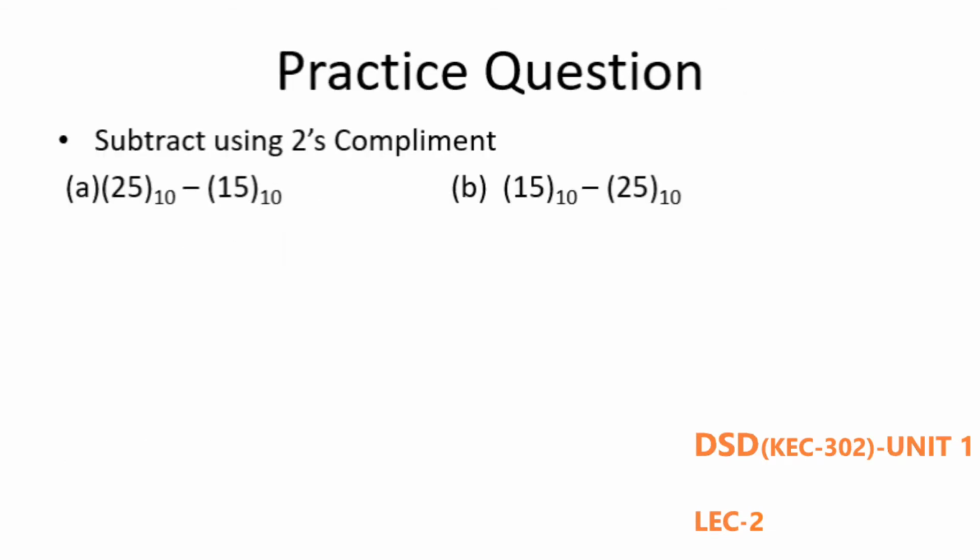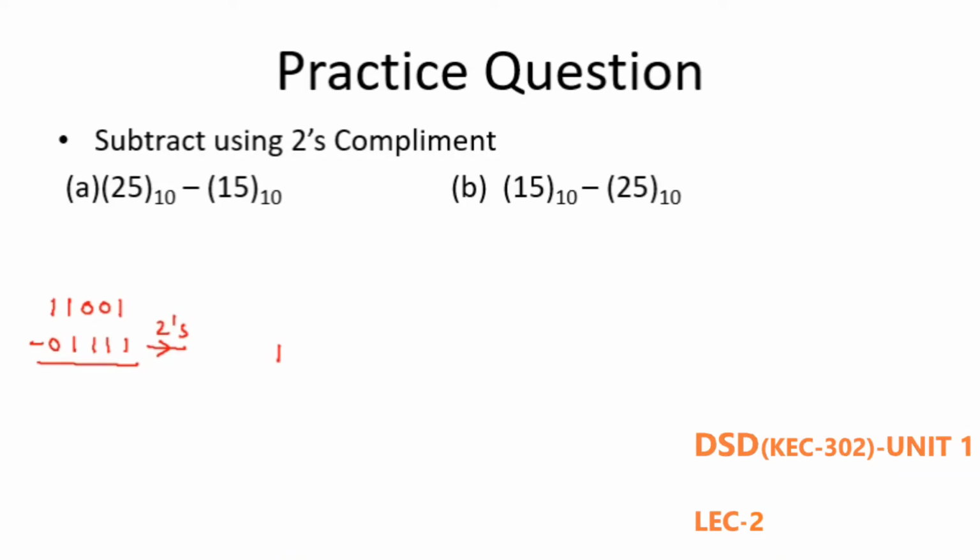So let's check these questions again with the help of 2's complement now. 25 is again 1 1 0 0 1 minus this 15, that means 0 1 1 1 1. Now this has to be done using 2's complement. Now I will be finding the 2's complement of this number. The 2's complement can be found by using the shortcut, looking from the extreme right, retaining all the zeros, but zeros are not there.